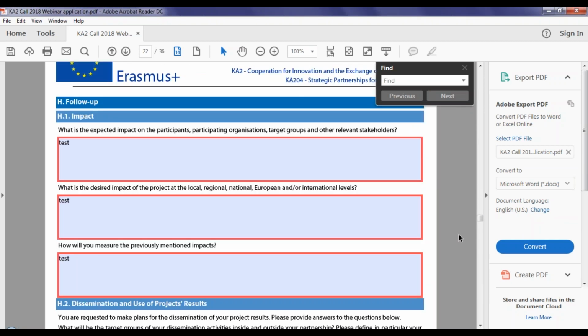This section focuses on 3 areas: impact, dissemination, and sustainability. Please remember that impact is a very important element in Erasmus Plus projects, and you must therefore show the importance of your proposal on your target groups and beyond, as well as on a local, regional, national, and European level. Think about the added value of realizing this project on a European level rather than with national partners, and explain this here. Plan for dissemination activities to take part throughout your project lifetime and not just at the end. Have a look at Annex 2 of the program guide, which provides practical guidance on dissemination of your project.